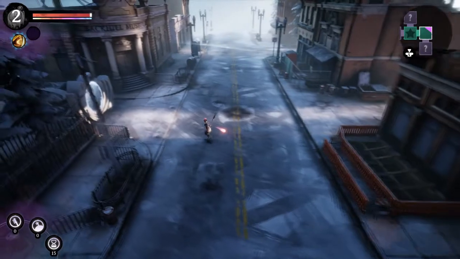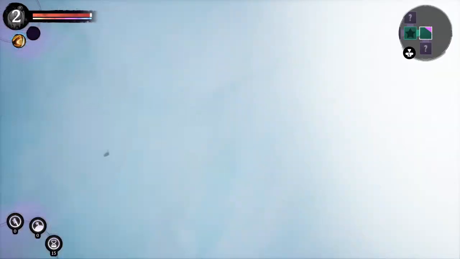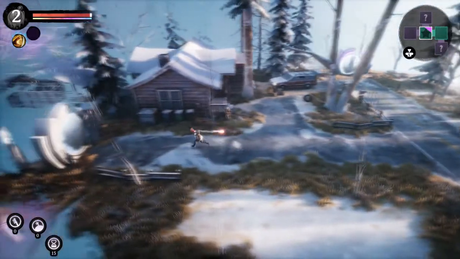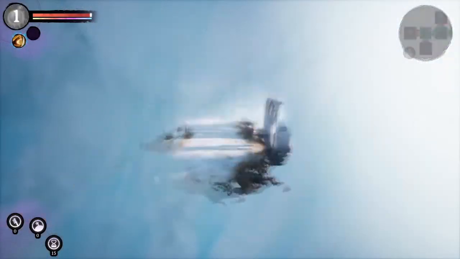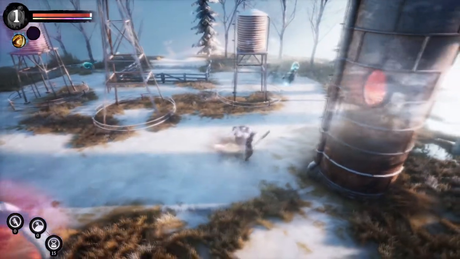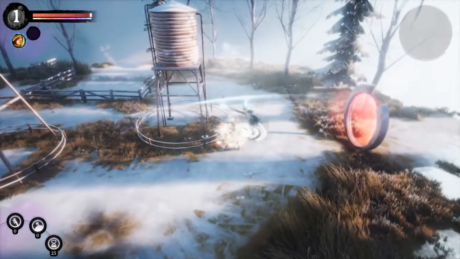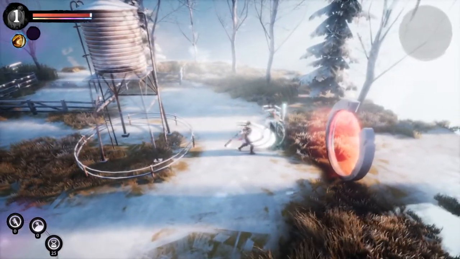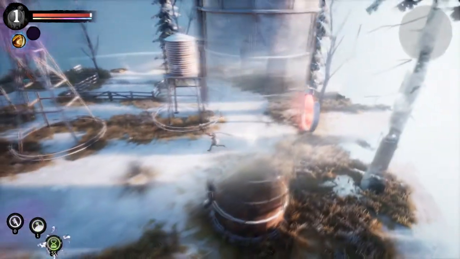So one unique thing about Dreamscaper is that your melee attacks have timed hits. So if you'll notice, whenever I'm attacking things, I flash occasionally. And if you tap the button when you flash, you deal more damage, and you attack a little bit faster, I believe.